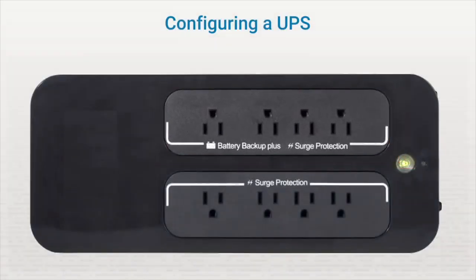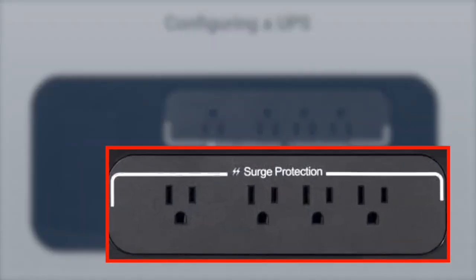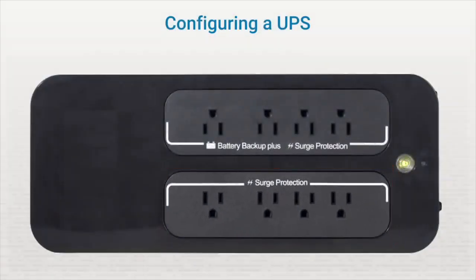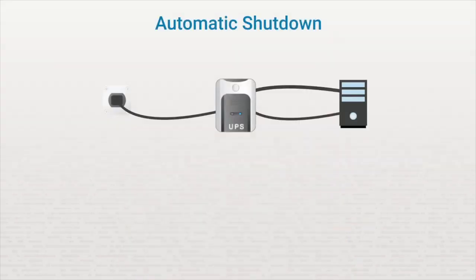The rest are conditioned power. The conditioned power outlets act as a surge suppressor. If you plug your system into one of these other outlets, you're not going to have any battery backup power, so make sure you plug the PC into a protected outlet. A UPS's purpose is to keep your system running long enough to shut down cleanly without losing data. What happens if you don't shut it down before the battery runs out? Your system will power off without protection, and your UPS can't do anything to save any data. To avoid this problem, you need to configure the UPS to work with your PC system and make sure it shuts down cleanly before you lose all your battery power.